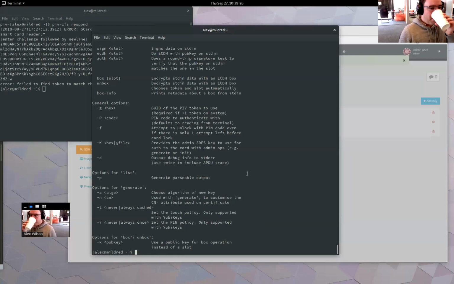I have to ask, does it support 4K RSA? And if so, does it take like a whole second? The YubiKey device supports 4K RSA, but the PIV spec doesn't have an algorithm identifier for 4K RSA. It does have one for 3K RSA. However, it's considered deprecated, because the PIV spec is written by the US government, by NIST, and it's intended for identifying people. If you're part of a government or military organization that uses PIV, your ID badge will be a PIV card.